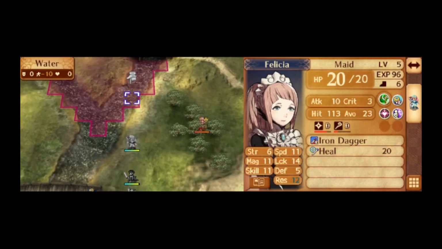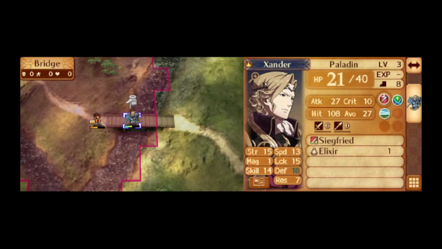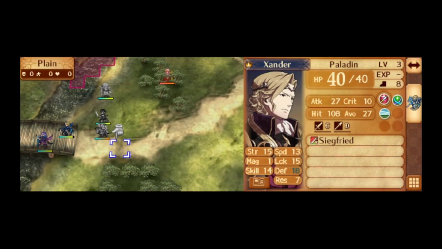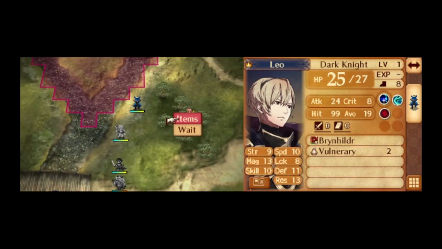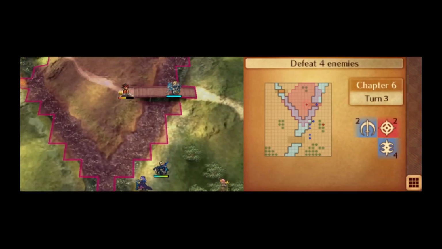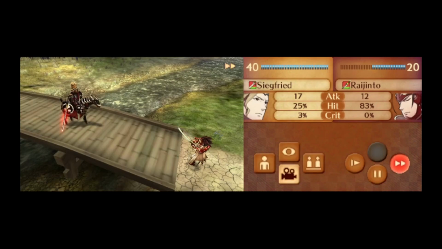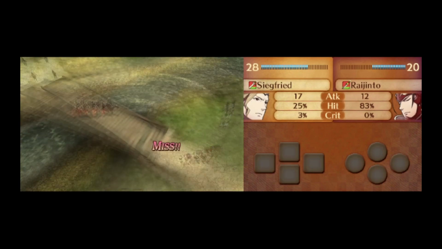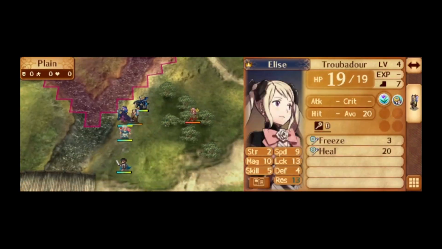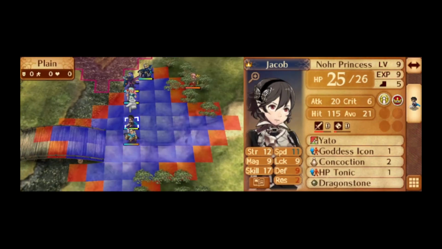Now, we need to run up and go help Xander now, because I have to preemptively use the elixir. I was kind of hoping I could wait another turn for that. We could just kill Sakura and move on with the map, but I want that promoted EXP. I want that juicy promo EXP on Corrin. We're not gonna waste the freeze on that yet.